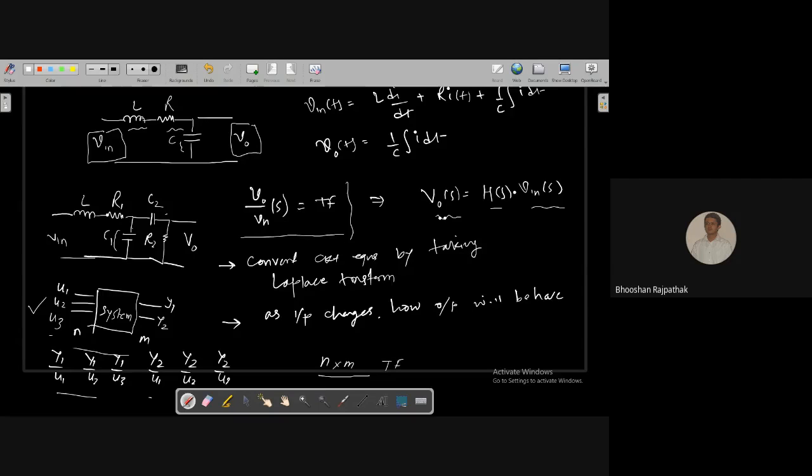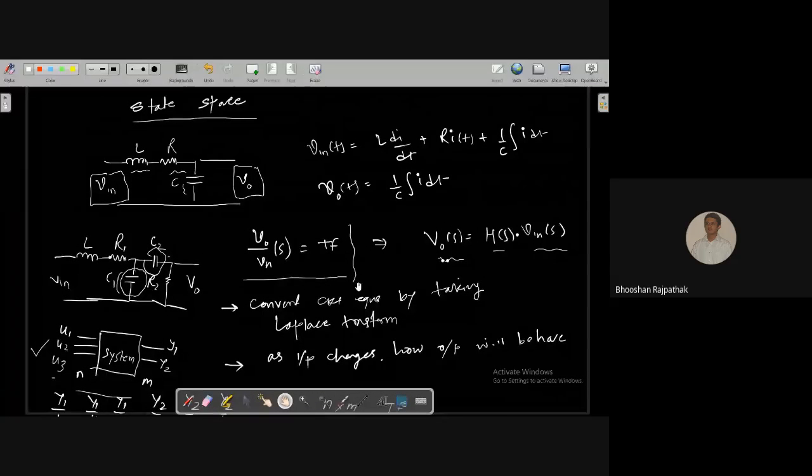And the second advantage is what we discussed earlier: internal states, like voltages across these components or current in a particular loop. Internal states can be obtained at any given time by the state space representation, which is not obtained in the transfer function. You just know what the output is and what will happen to this output if the input is varied. So these are the two important advantages of state space. That is why state space is used.